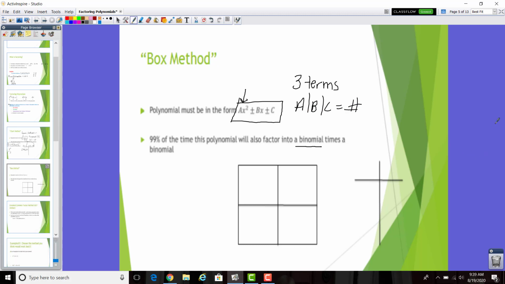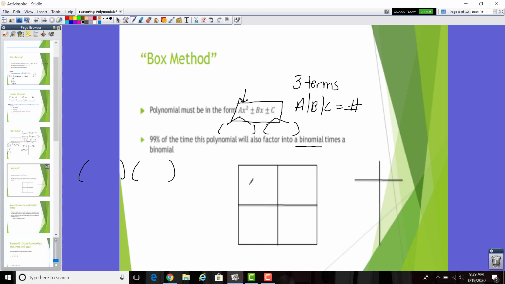Now, a lot of you may have learned this method just using guess and check. So you would have split this up. So ax squared splits up, and then c splits up. And you put those into binomials, and you would FOIL or multiply until you figure out which factor actually works. Again, sometimes these are not going to factor, but you still need to check and see if they will. Okay? So, again, my answer is going to look something like this if it factors.